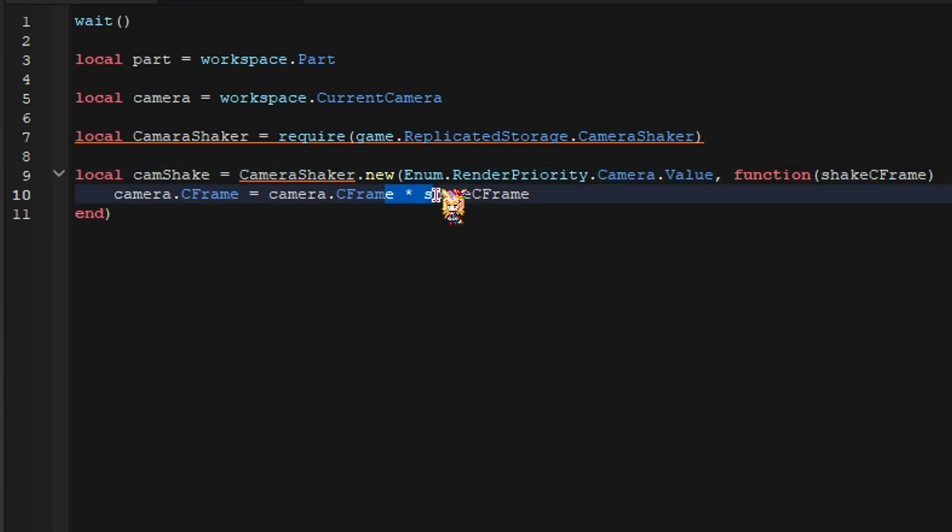When you're multiplying a value within a Roblox game, what you want to do is define it again, because it's going to set this equal to whatever it is. So if you just do this times that, it's not really going to work. I don't know why it does that, but basically it's going to equal the exact same value times whatever this is.